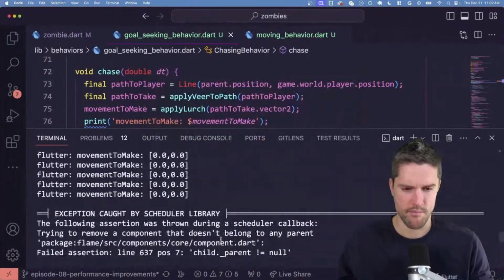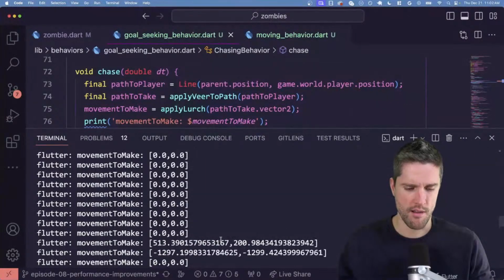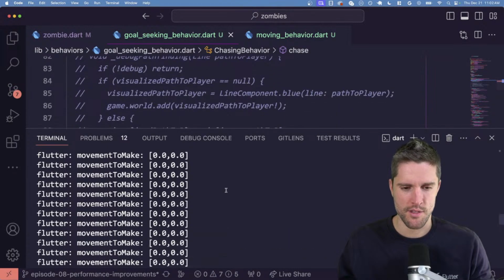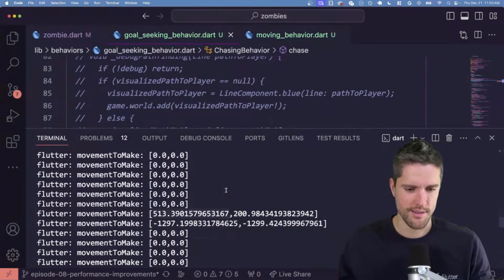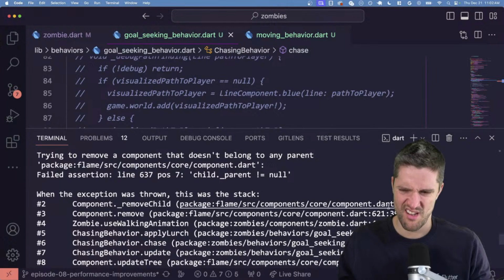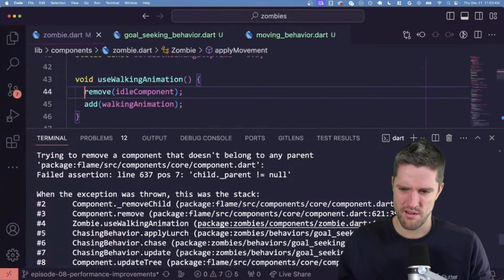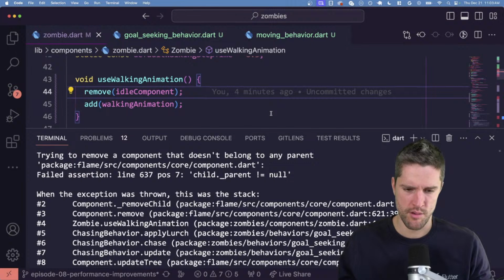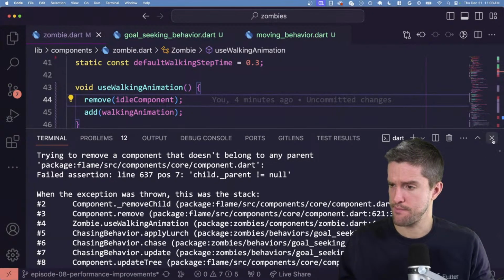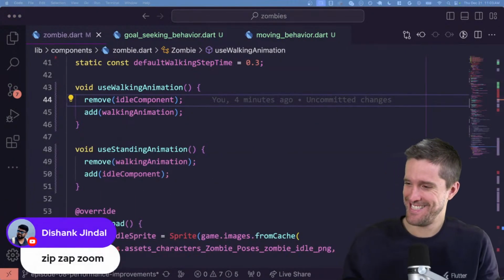Yep. All right. This is good for now. Basically the same error. Randomly applying the delta time on a line of code that received totally insufficient analysis. Shocker, that didn't work. Then there's also a problem in, is it here? No, where's my, there? Remove idle component. So I guess that didn't exist. All right, tons of stuff to fix. Zip, zap, zoom.